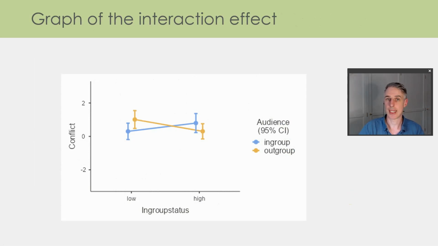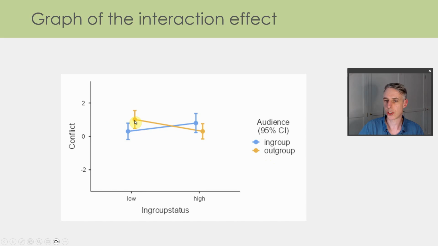It's also possible very easily in Jamovi, in that analysis option set that you have with general linear models, to ask for a plot. A plot of an interaction effect, a figure or a graph of an interaction effect, can be a really effective way of communicating it to a reader. Visually, the nature of the interaction pops out for them a lot easier. So this is a figure, a plot of that interaction effect. And here we can see that we have an effect of status, low versus high, but separate lines for each of the audience conditions, in-group and out-group audience.